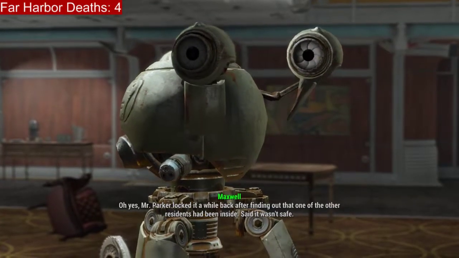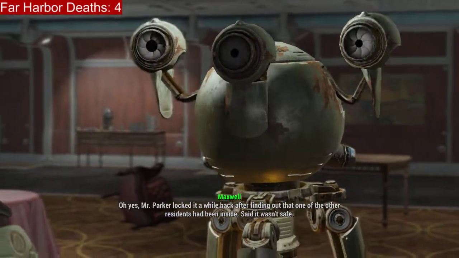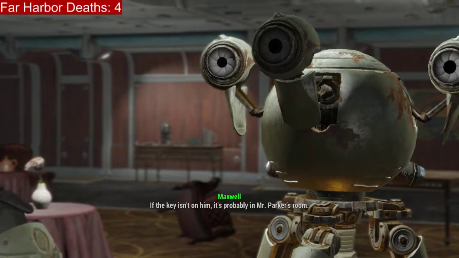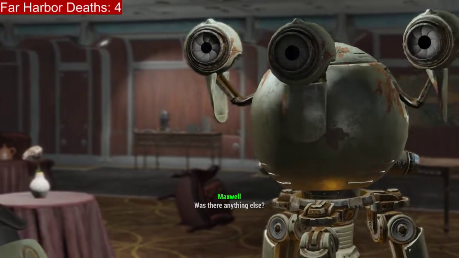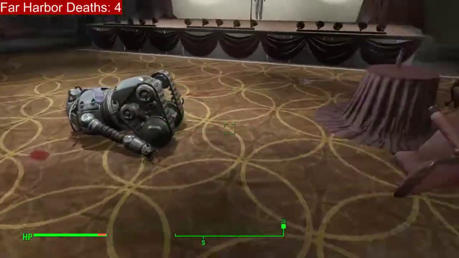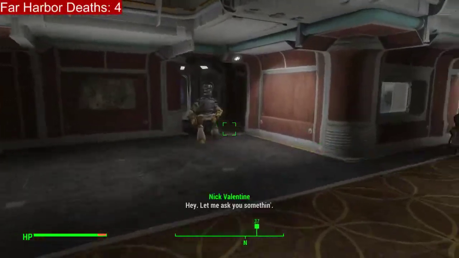Oh, yes. Mr. Parker locked it a while back, after finding out that one of the other residents had been inside. Said it wasn't safe. If the key isn't on him, it's probably in Mr. Parker's room. Was there anything else? Never mind. I'll be here, should you need me. So, is it on Parker? Not that I can see, so it must be in his residence.